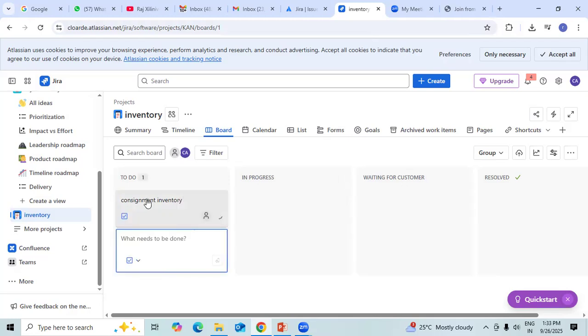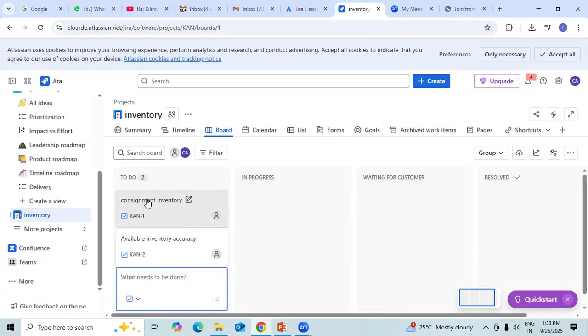The first one is consignment inventory. Next, available inventory accuracy. This is the second one.